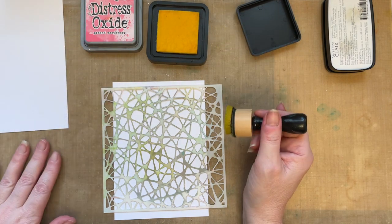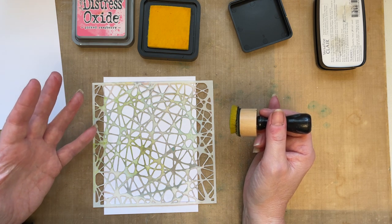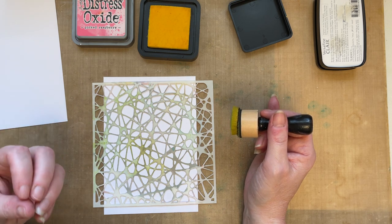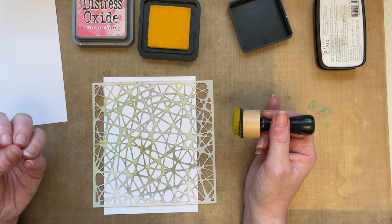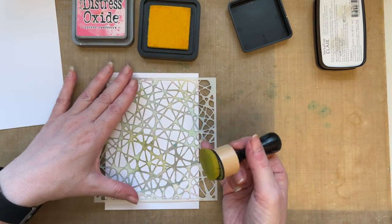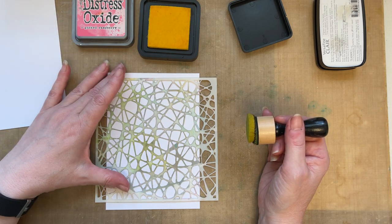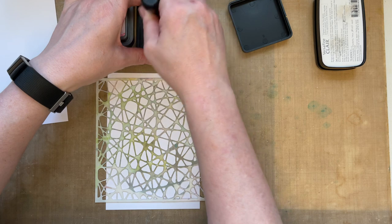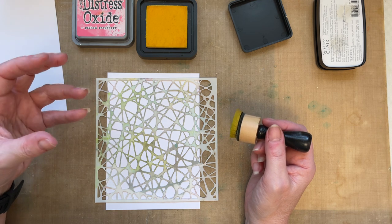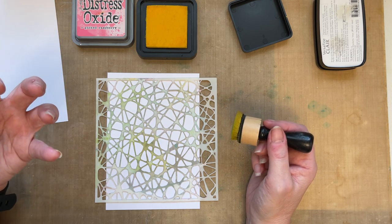When we're demonstrating, we all say different things. What you have to do is take from each video whatever works for you. Things work differently for every demonstrator, for every card maker, for every mixed media artist. Products work differently in different hands - tools work in a certain way but in different hands they can work in different ways to different degrees. Take away from a video what works for you. As a demonstrator or somebody that does YouTube videos or online classes, it doesn't mean we're always right. We're giving you information on what works for us, in the hope that you can try these techniques and develop them so they work for you.